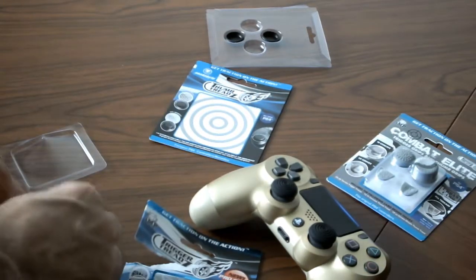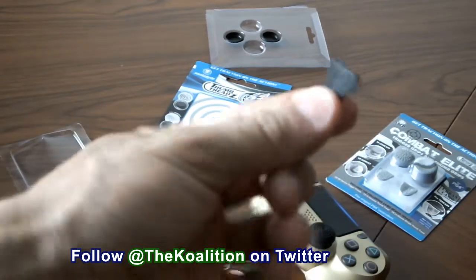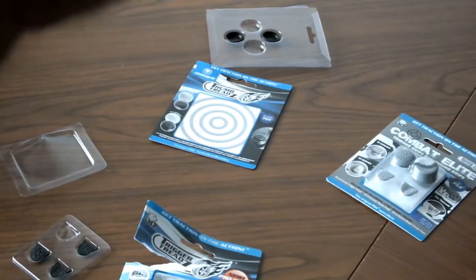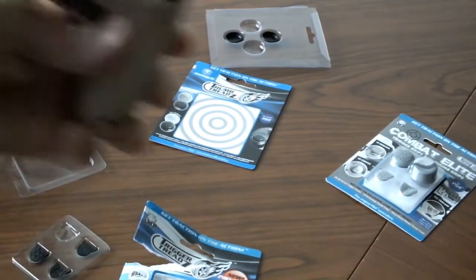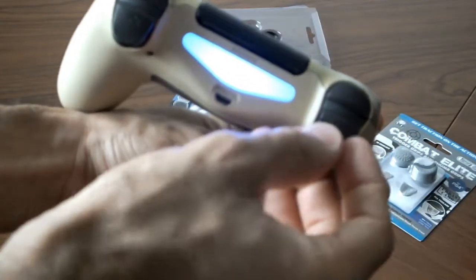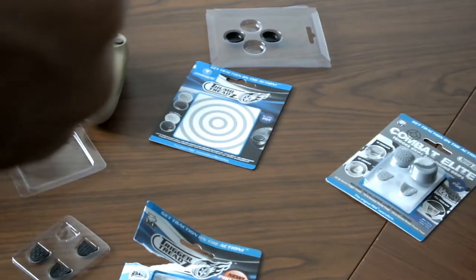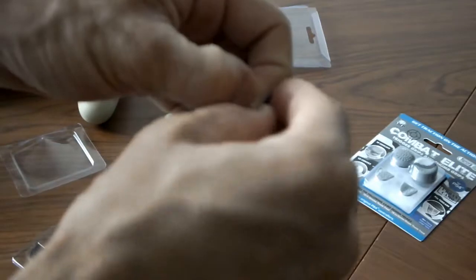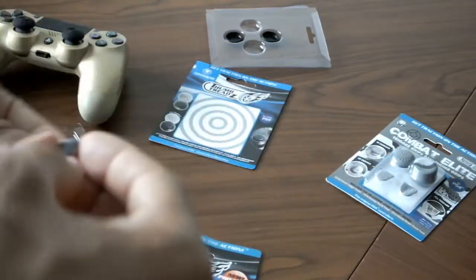We're actually going to try to pull one out so I can show you guys on camera. There you go. See it like that. This one, from what I could tell, goes right on the back right here. Whoa, I'm already dropping it because they're so small. And again, it's a little hard to see on the camera, but it goes right here on the actual trigger. So we're going to go through that process right now. Like I said, they're semi-permanent from what it says on the package. Let's remove this little thing blocking the adhesive.